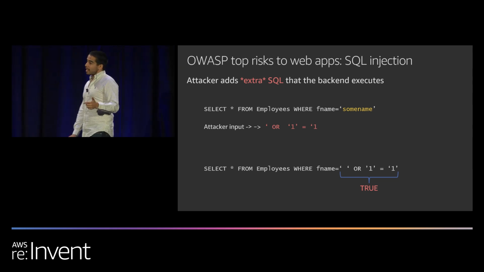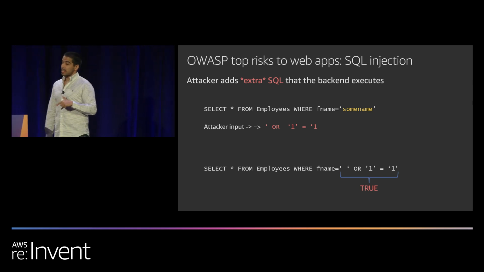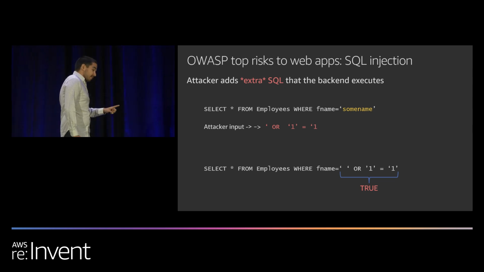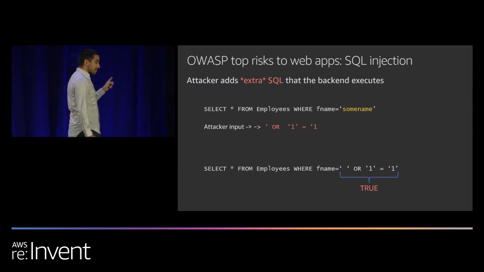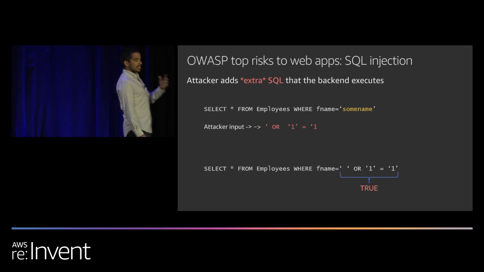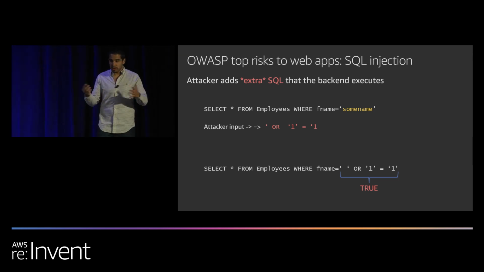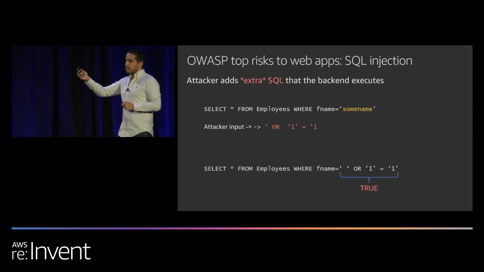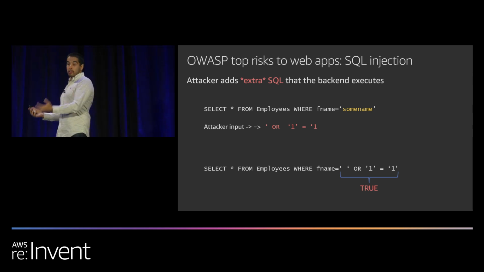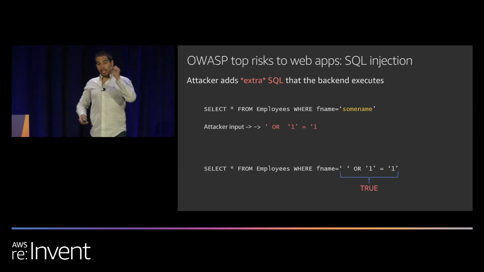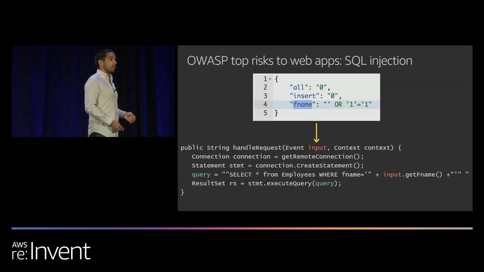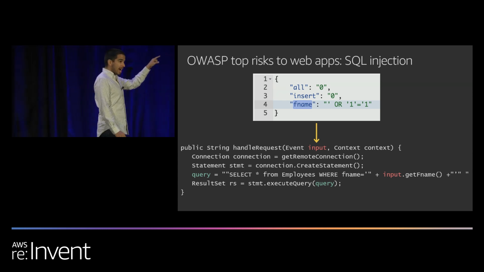So let's look at how this type of attack would work on Lambda, because we're talking about serverless. Now, Lambda is different, and the reason why SQL injection attacks are different for Lambda is because Lambda can be triggered by a couple dozen AWS services. It could be a file pulled from S3. It could be a synchronous API call against API Gateway. It could be a queue on SQS. And if the input of that file sitting on S3 or that message sitting on SQS includes the attack that we talked about, this could be very dangerous.